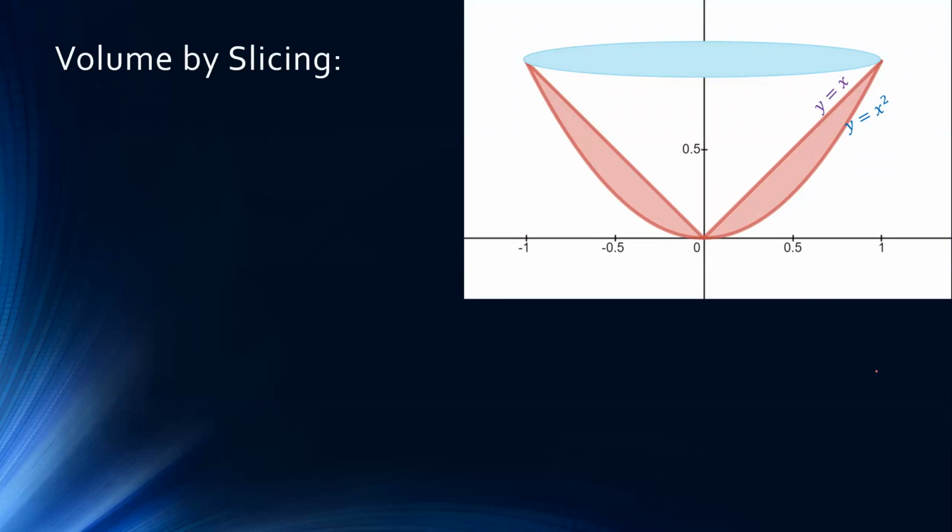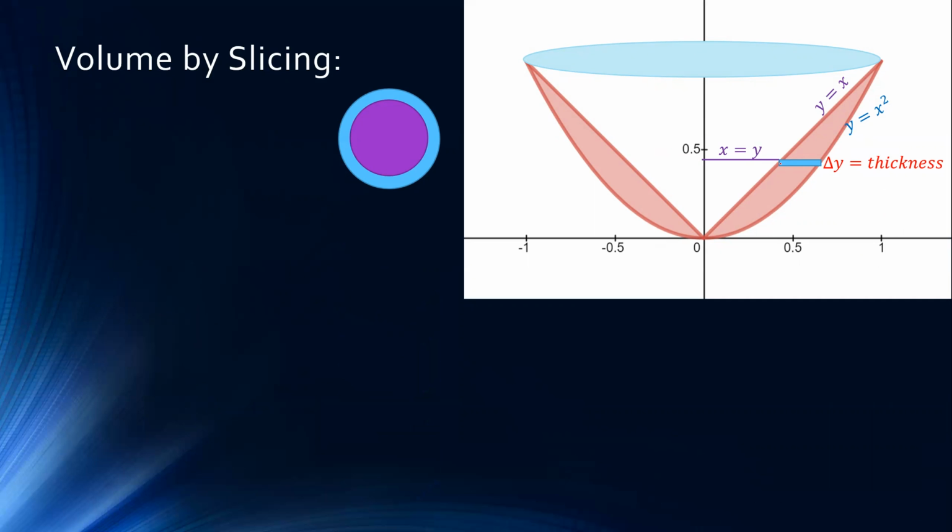All right, so let's just take a look at slicing. Let's do it by one slice. Okay, the thickness is delta y. Okay, and then when you are slicing, you're going to have a cross section and it looks like that, right? The inner radius is from the y-axis here out to this part. So the small radius we would say is the x value of that line. And since y equals x, we can just reverse that and say x equal to y.